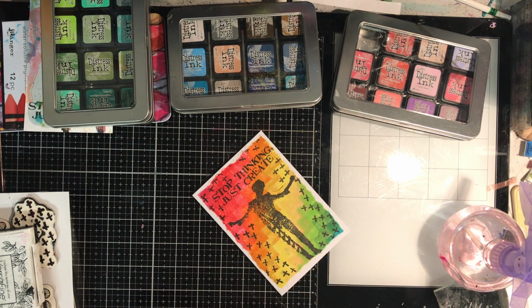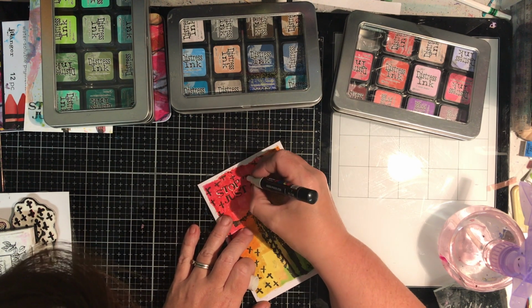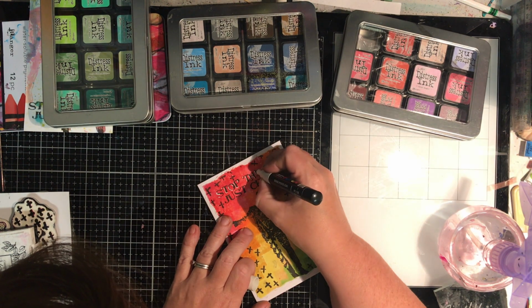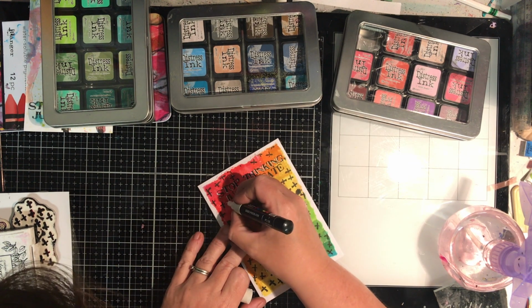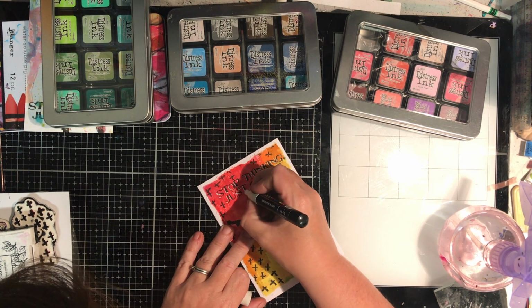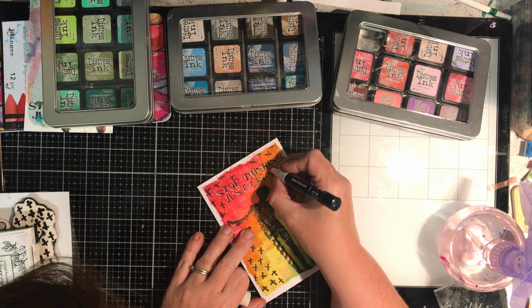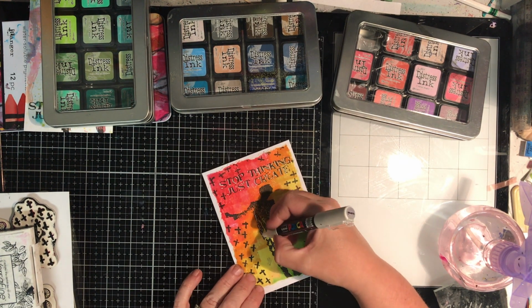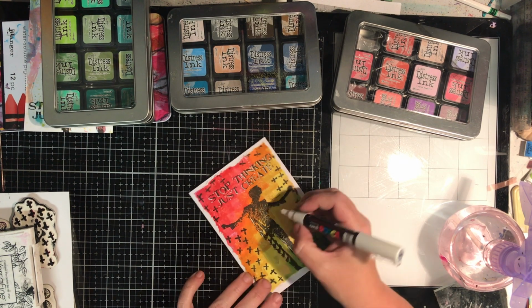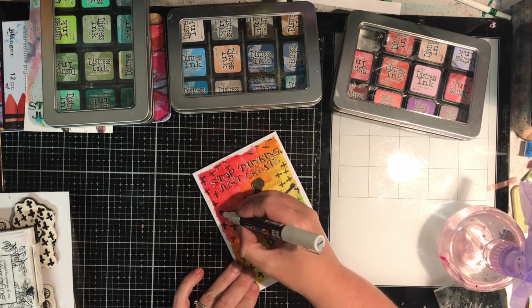So now I'm going in with my Posca paint pen, the fine one. I'm trying to find one that actually works, and doing a little bit of shadowing just to pop the letters back out from the background again. And I find with a lot of my lettering, and certainly if you follow this channel and my art journaling, I do tend to do a lot of shadowing on my letters. It just makes things seem more finished and helps them pop out from the background. And also, particularly with stamped images like that where it is a bit chunky, it helps you be involved in it too. It's not just a stamp that you haven't thought about, you've actually gone back and done something to it.